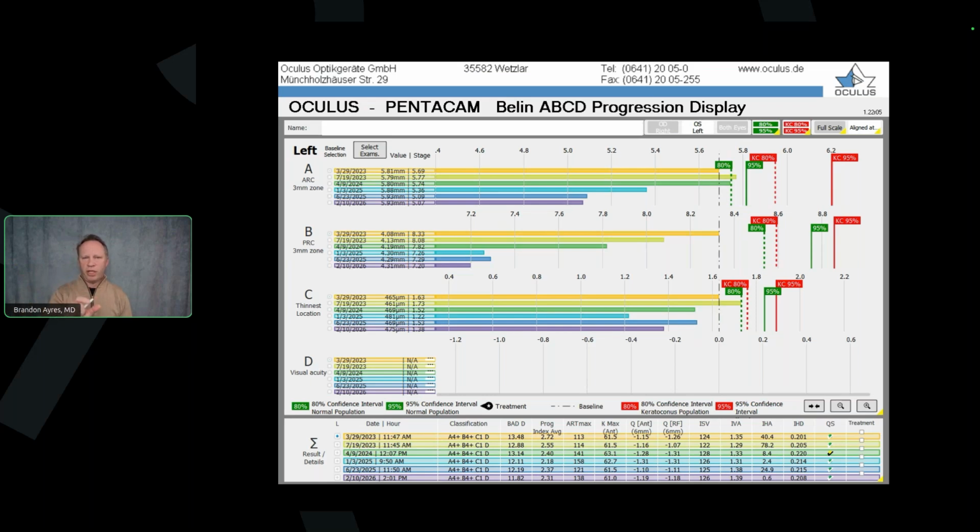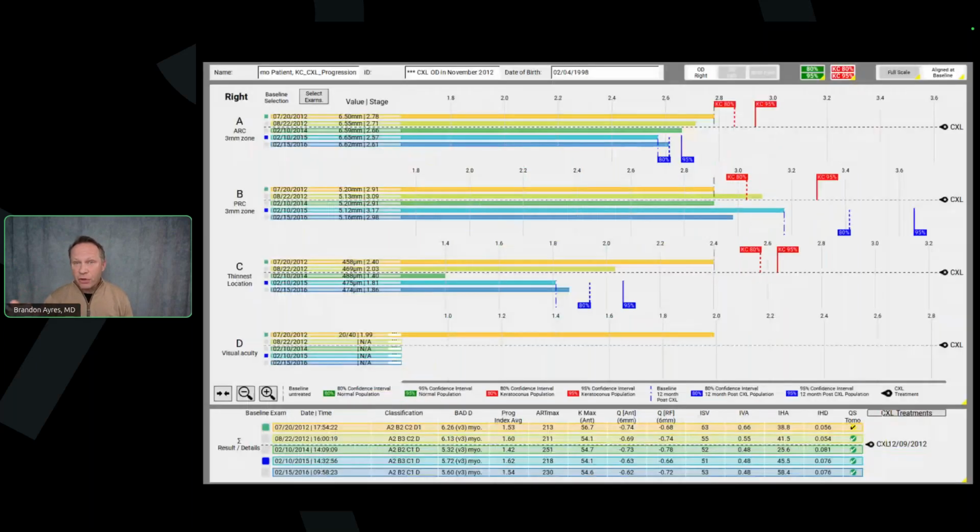So that's green is the normal population, red is the keratoconic population. And then after the patient has been cross-linked, the newest confidence interval is going to be the blue flag. So the blue error bars, or confidence intervals, I'm sorry, will not even show up on your Pentacam until you've told the Pentacam that there is a collagen cross-linking treatment, and then it will wait a year after that treatment to show those confidence intervals. So if you want to see how somebody is doing, are they continuing to progress after collagen cross-linking, that's what those blue bars are for.